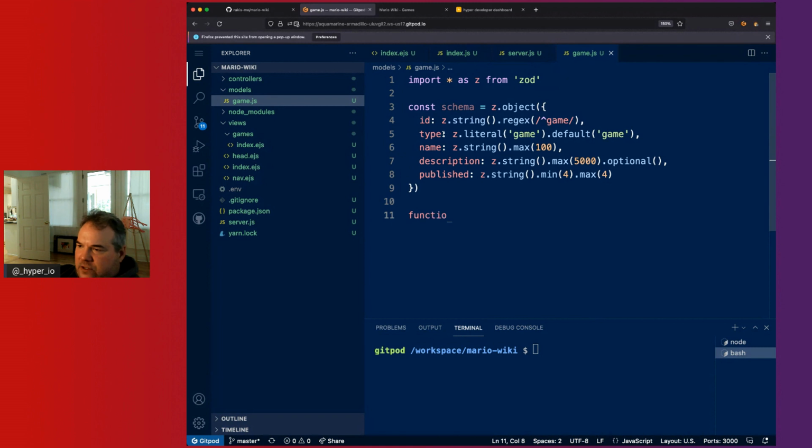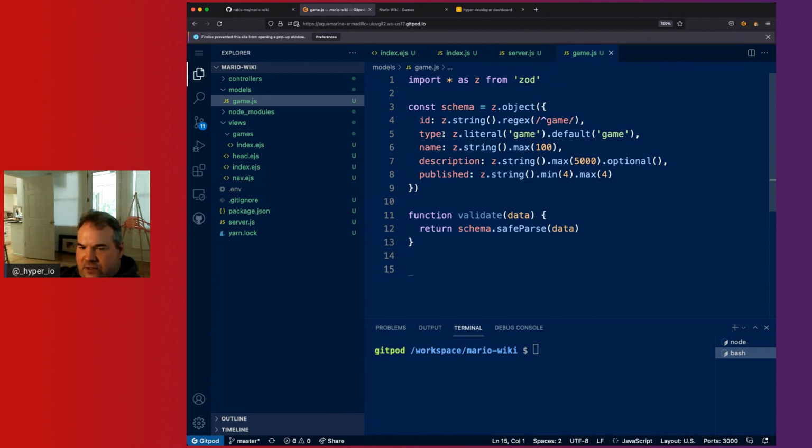And then we'll create a function called validate, and it's going to take our data and just return the result of schema.safeParse data. Okay, so that is our game model, and now we need some functions on it.